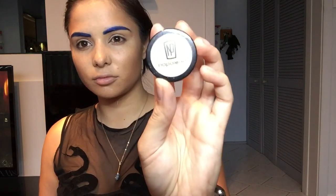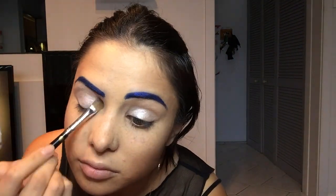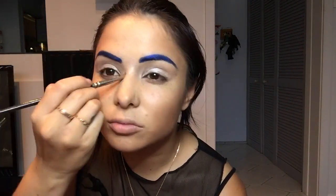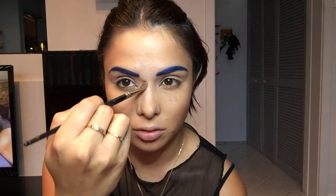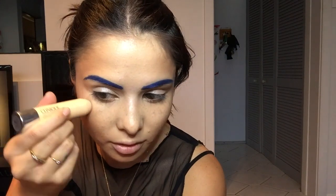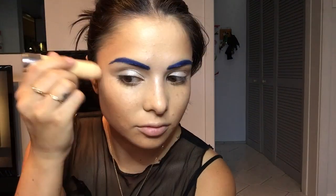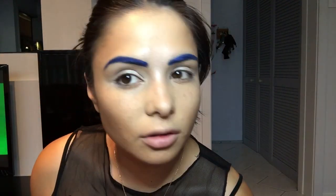And now I'm using the Loose Dust in a white gold tone from Napoleon. I'm blending that around the eye, but then I also go a little bit in between the forehead and down on the bridge of the nose, as this is where we're going to place some gems around there. So we just want to create that little pearlescent look on the skin. Now I'm using Clinique's Chubby Stick in the highlight, which is called Super Starlight in 02. I'm using that on my cheekbones, and then I get my brush again and go around the eyelids on the bottom with the same Loose Dust.